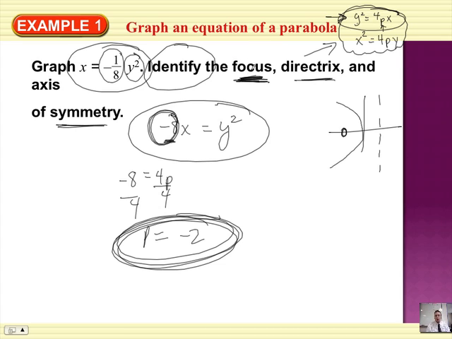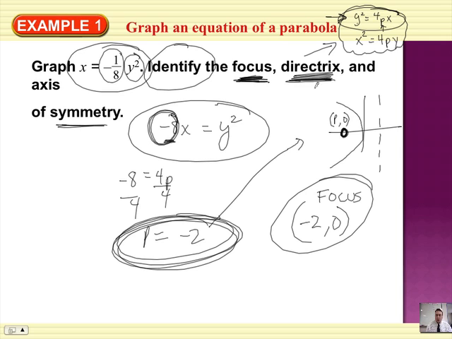So you have to remember which one it is. I mean, just think about it. The way it looks right here, is that p, 0 or 0, p? This right here is p comma 0. So therefore, put in -2 into there, which makes it -2 comma 0 is your focus. Alright?